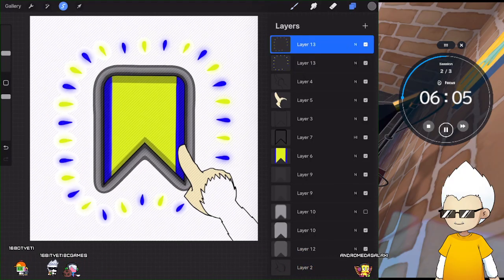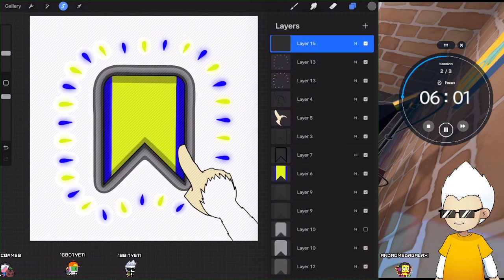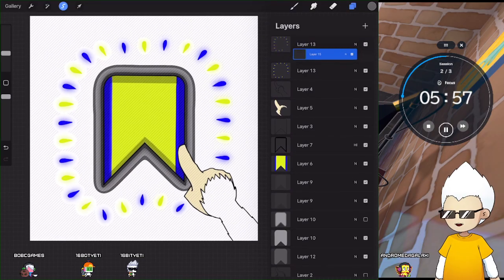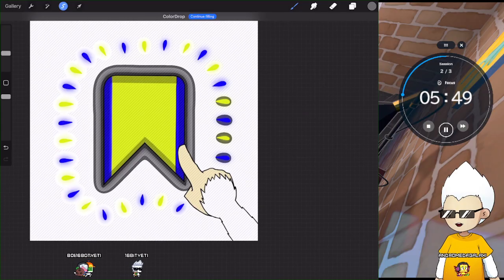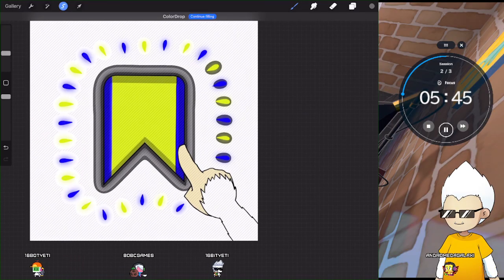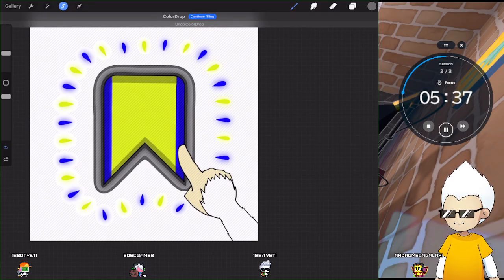And I'll create a new layer on the bottom. Come on, buddy. There we go. I should be able to fill these to give them a sort of shape. I might need to clean these up and add a little bit to them anyways. But what I'm doing now is I'm essentially just adding a little bit of a background layer to all of them. Actually, I'm not happy with this.